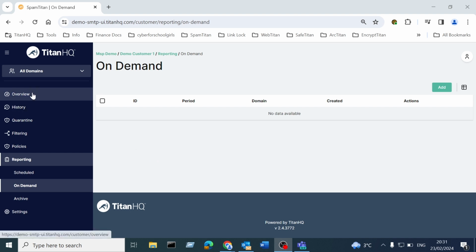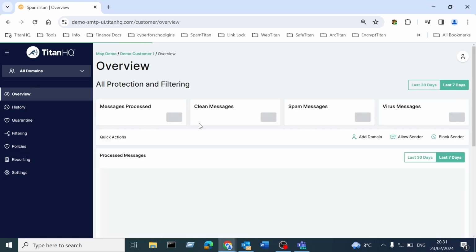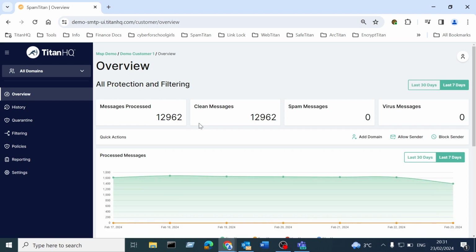One final note for the new UI and the migration itself. Your current SpamTitan private cloud will stay up and accessible for a period of time after you've migrated into Skellig. This set period is to determine by the length of your quarantine retention period. Please note that history and quarantine are not migrated over. After this period has elapsed, we will power down the private cloud.